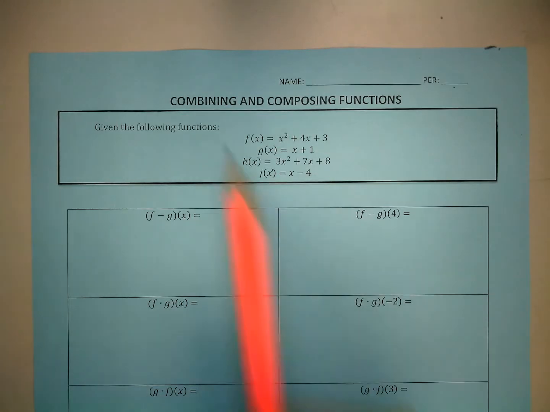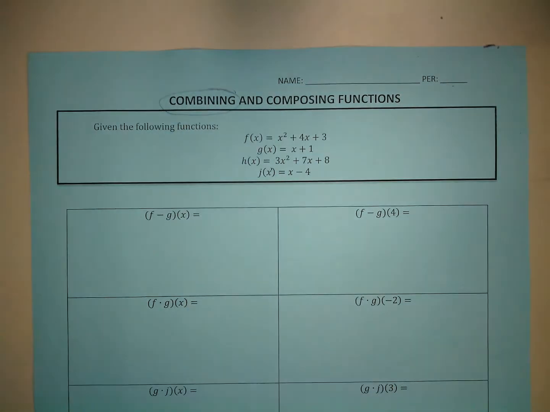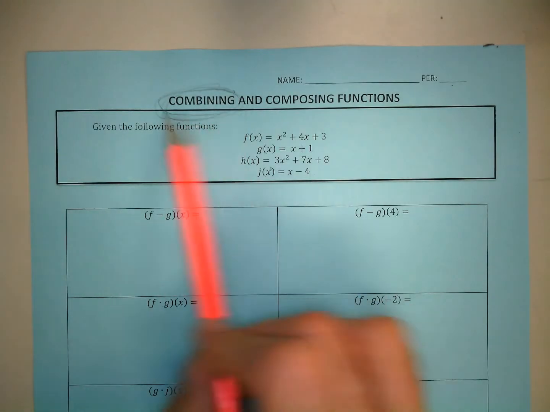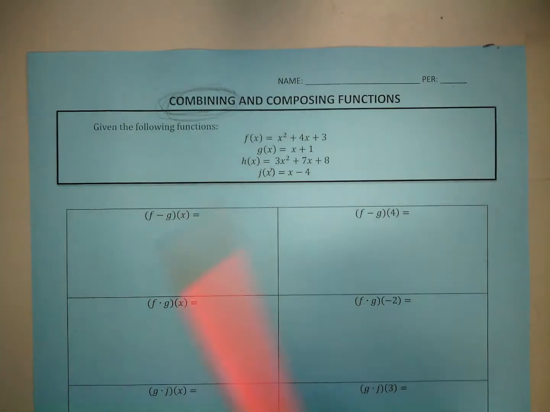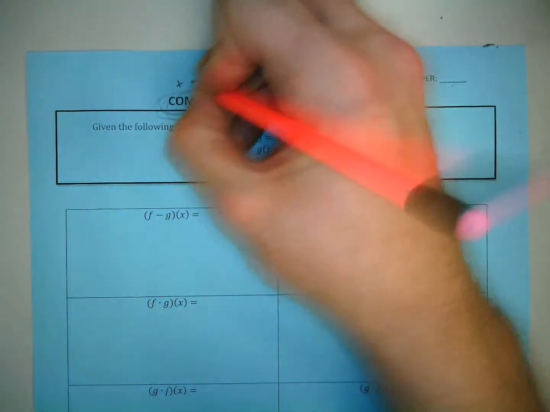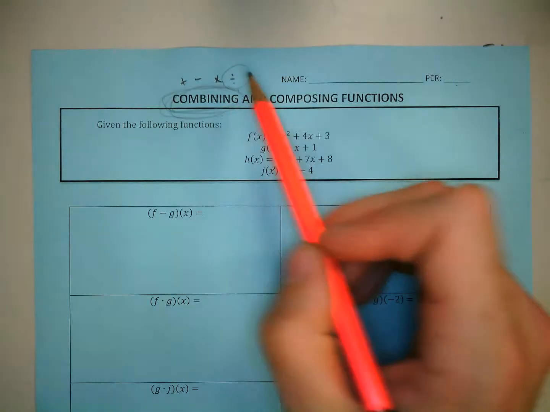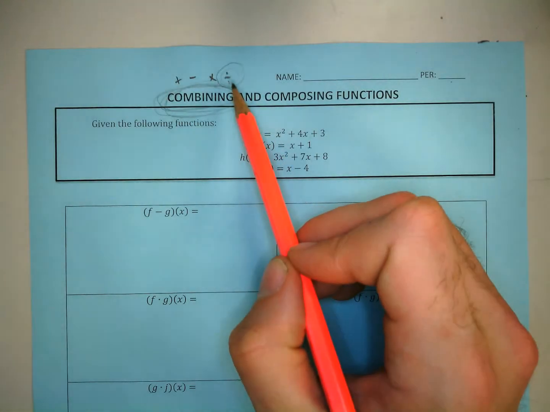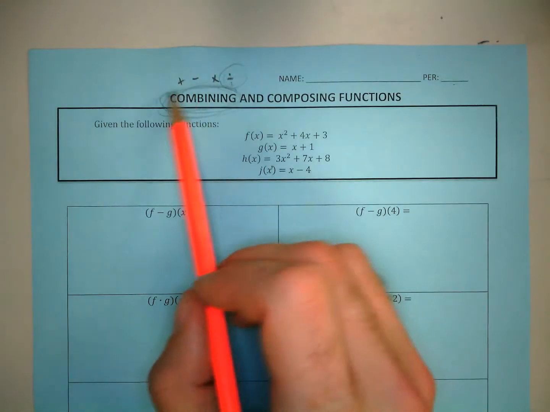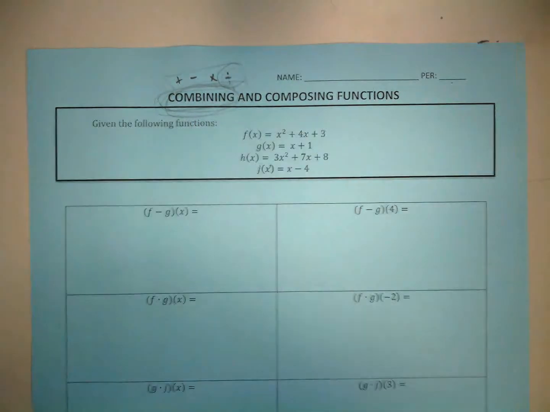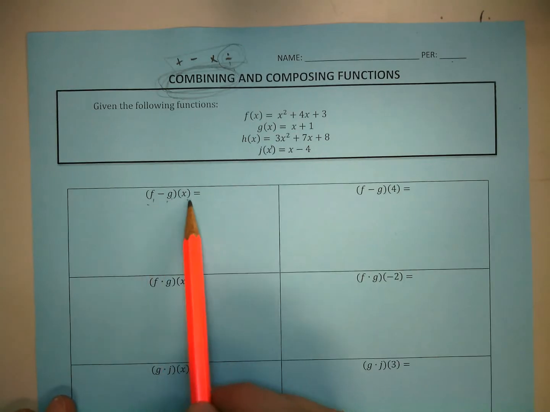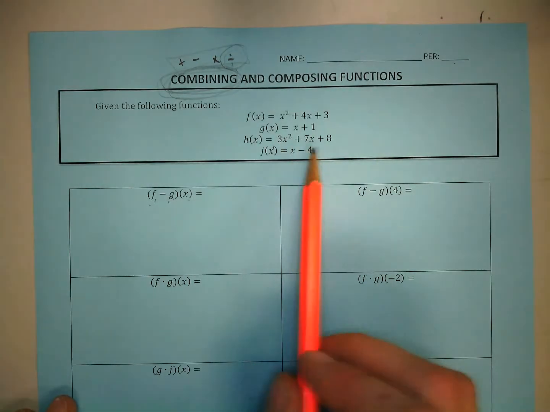We're going to focus on combining functions. Remember, combining just means mashing them together with addition, subtraction, multiplication, or division. Division's kind of tough, so we don't focus on it as much. You've done it before, like with synthetic division, long division. Actually, you've done all of this. We're just making it a little more abstract, dealing with more symbols and letters rather than just numbers and polynomials.